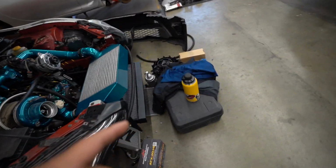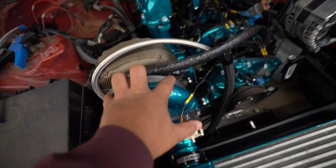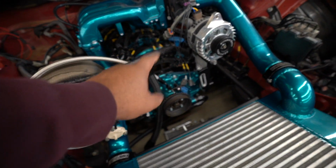And then Skeeter and I are gonna work on a bracket for this, and then I should be able to make my last water line for the bulkhead. I have to have that welded on, so Will's gonna do that.